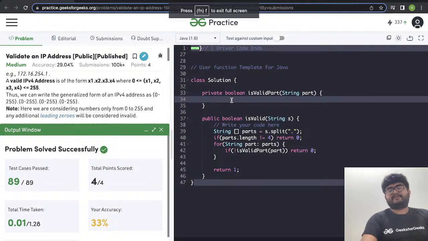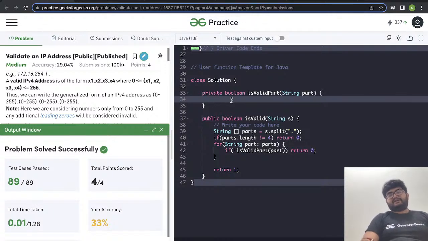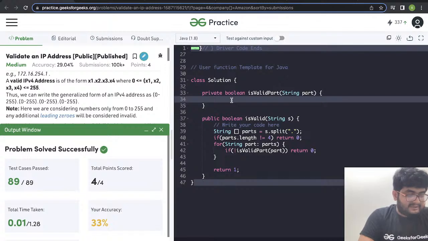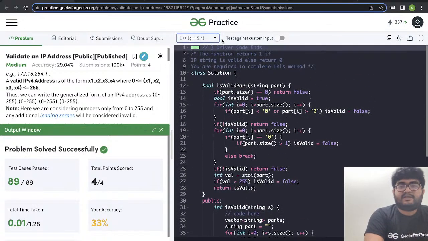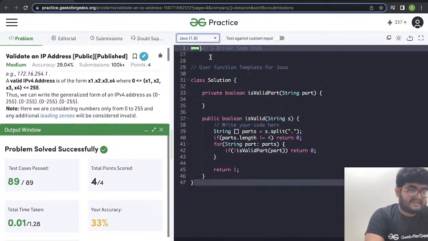I believe it should be pretty straightforward, nothing very different. Let me know if you have any doubts with this. I believe it will be very similar to C++, only the corresponding methods will be changing. Let me know if you have any doubts with, let's say, Java or something.